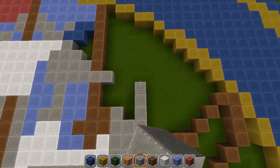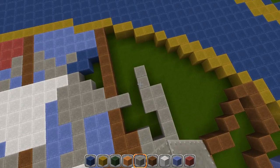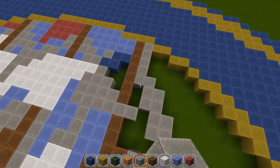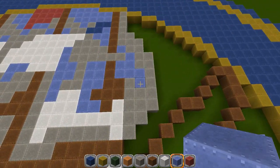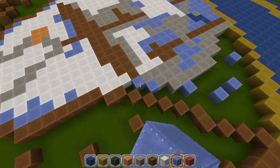So 2, 3, 4, 5, 6, and then 4, so go back by 2, 1, 2, 3, 4, and then 3, 1, 2, 3, and then run this out until it touches and comes down by 2. So you have 1 little gap right there, and fill all that in with light blue. All right, and then everything on the outside of this is wide open for light blue.